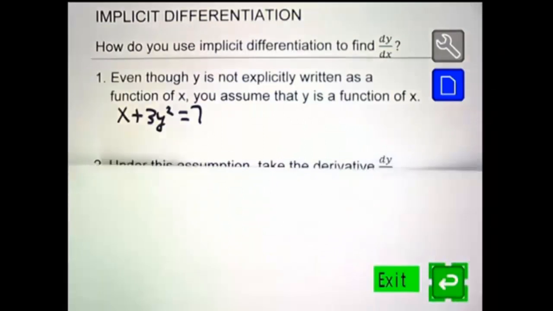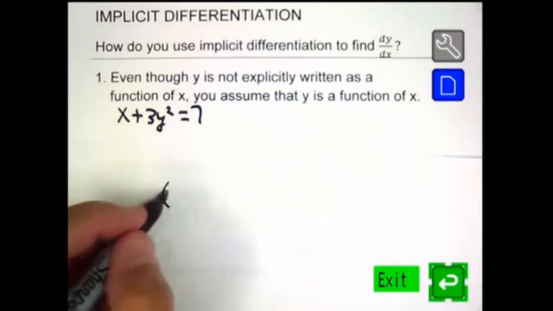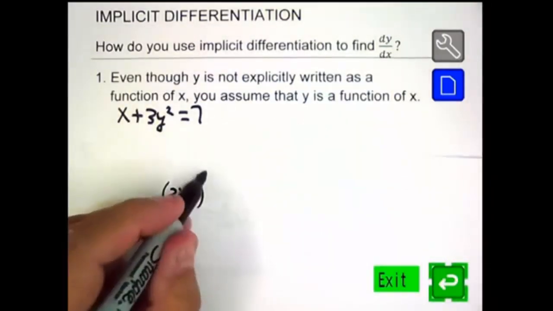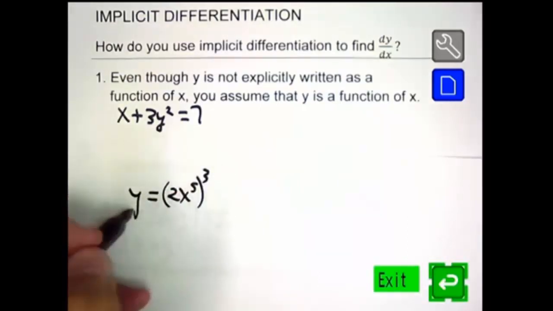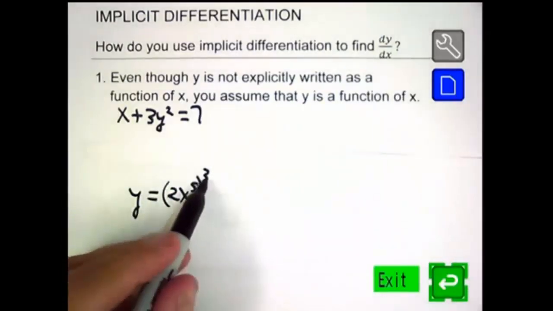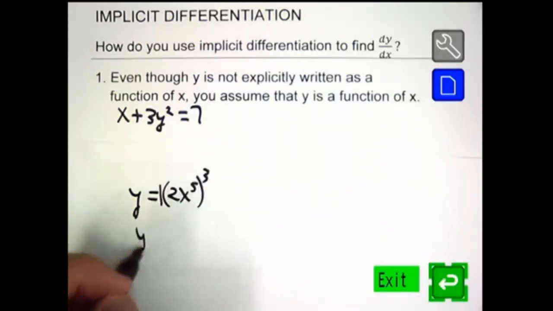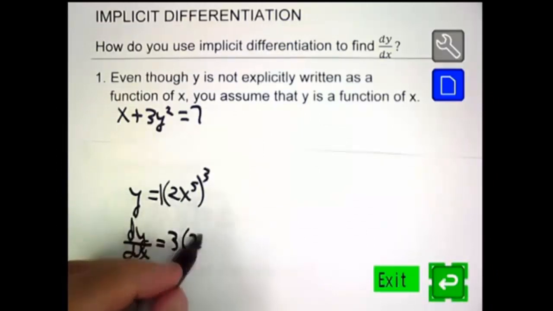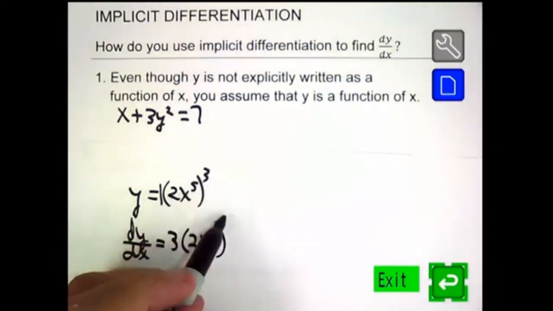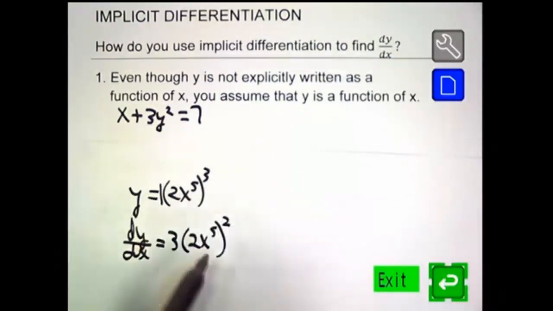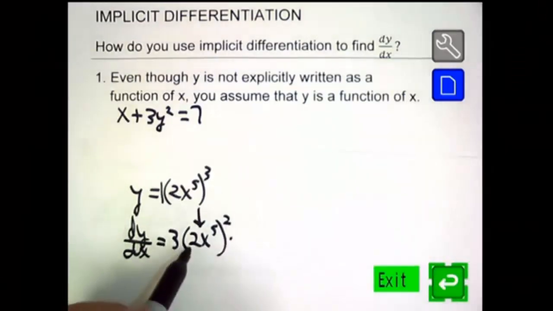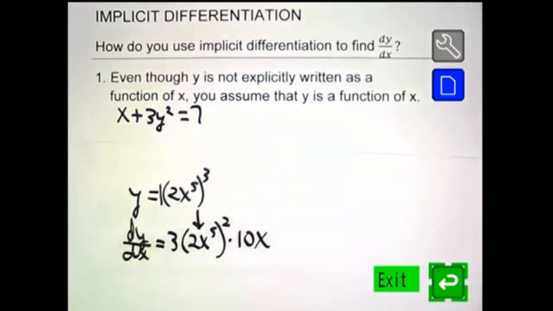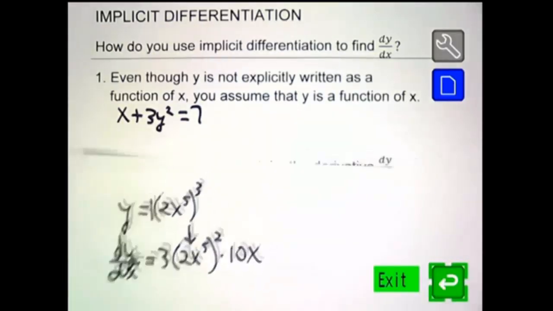If y is really some function of x, then we have to come back by the chain rule and take the derivative of the base. Just as a slight aside, it's as if I were taking 2x to the 5th to the 3rd, and if that were the equation I was trying to take the derivative of, then I would take the 3, bring it down and multiply it by the 1, and that would give me 3. Then I'd write the base down, and I'd reduce the 3 to a 2, but then the chain rule would kick in, and the chain rule says since that's a function of x, I have to come back and multiply by the derivative of the base, which would be 10x.